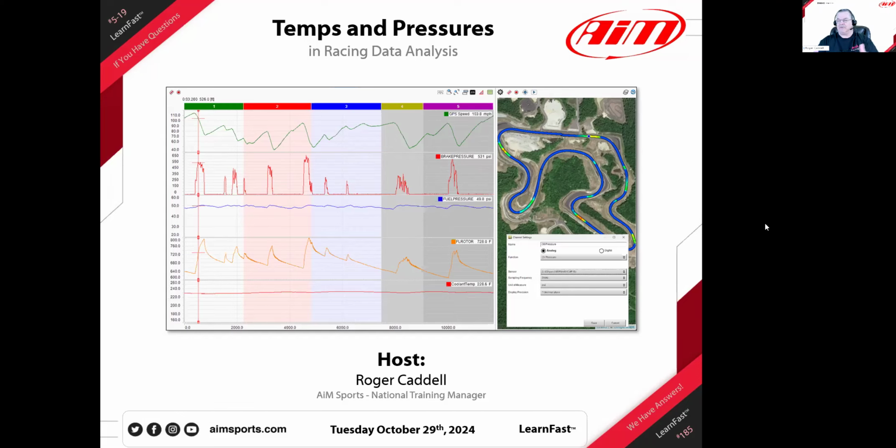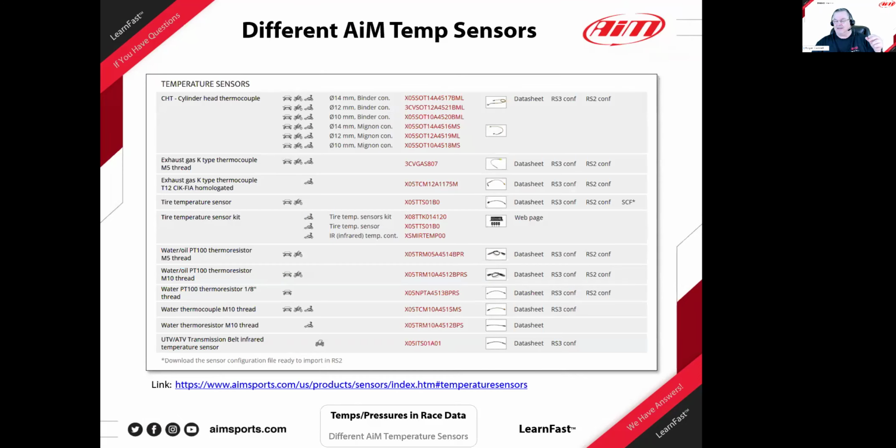So the first thing I'd like to do is pretty basic, but there's a lot of sensors that are available. What I've done here is I've just grabbed a screen capture from the AIM website that talks about the different temperature sensors that are available. A lot of people don't jump into the website this deep, so it's kind of a double area here that I want to talk about. Number one, show you that there's a lot of different temperature sensors available just from AIM, let alone from other areas. But also to make sure that you understand that's what's available out on the website.